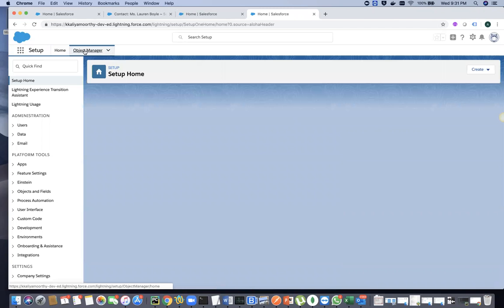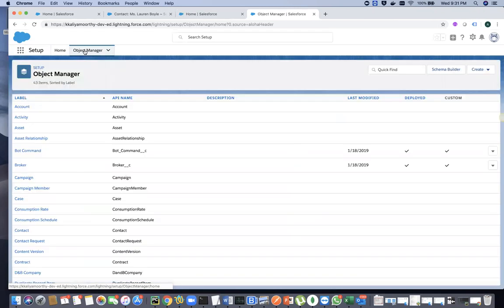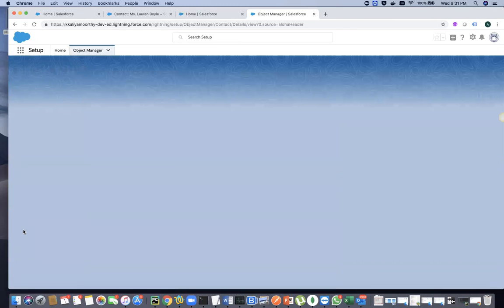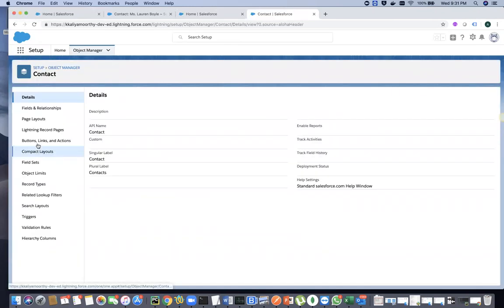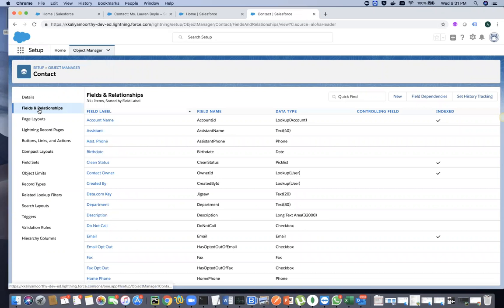When you click on the Object Manager, we're talking about the contact object. Look at Fields and Relationships. I'm saying contact.firstName, right?